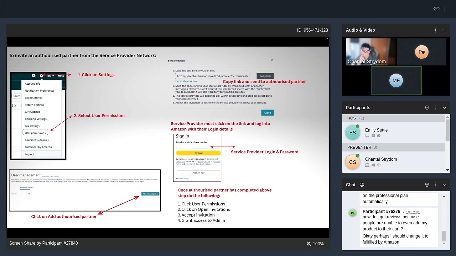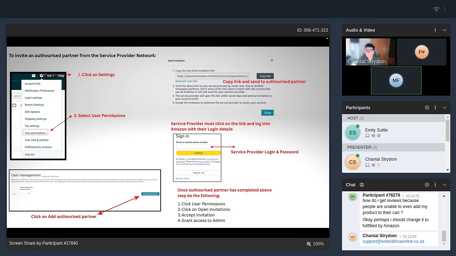I believe when you are registering, ideally you would have chosen Yes, professional. But if for some reason you're unsure, log into your Seller Central, open the settings tab in the top right and click on account info. The first page it takes you to is called your account overview, and on the right it will say manage your services, and there'll be a tab saying sell on Amazon, and it will either say professional or the other.